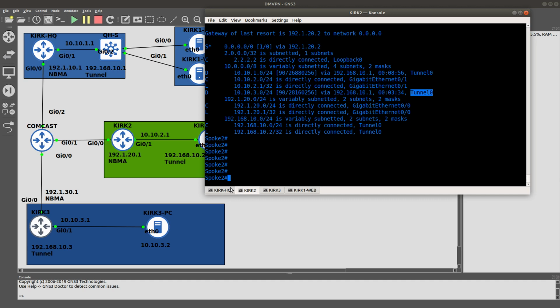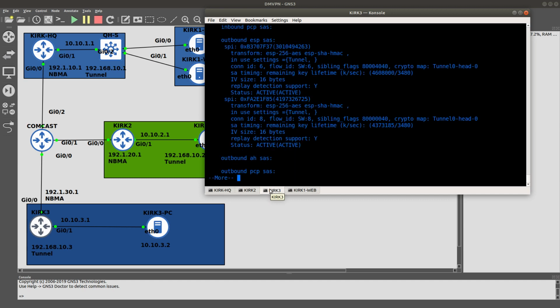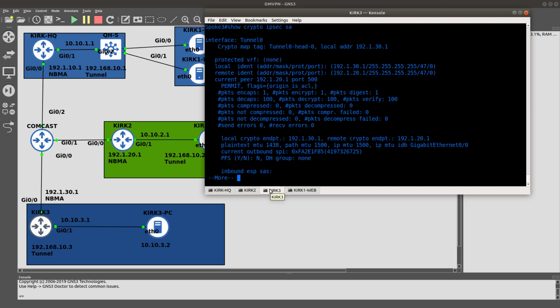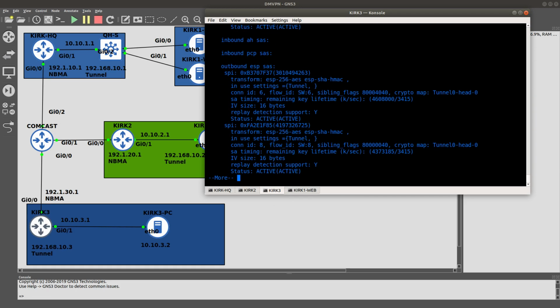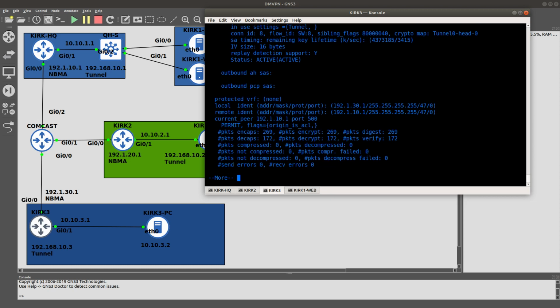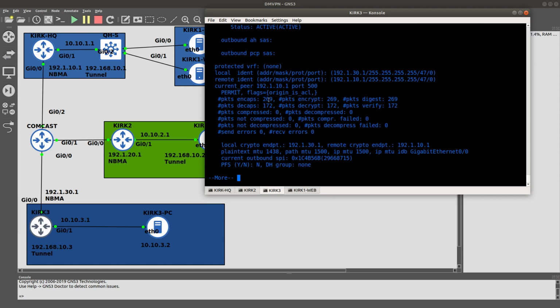So okay, let's go ahead and do a show crypto IPsec SA again. It went up by 100 more, so that means that everything is going through the hub. There's no spoke-to-spoke communication.